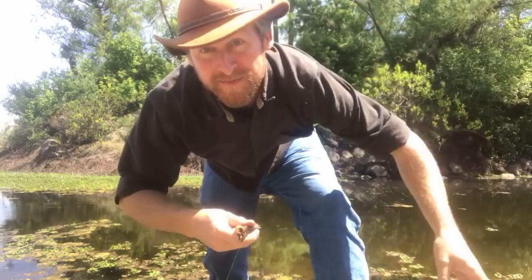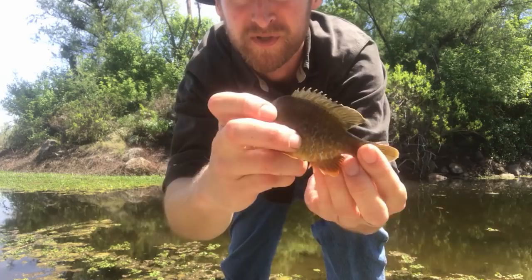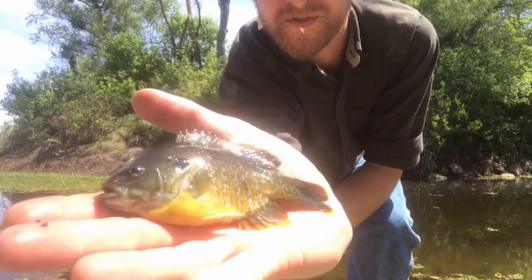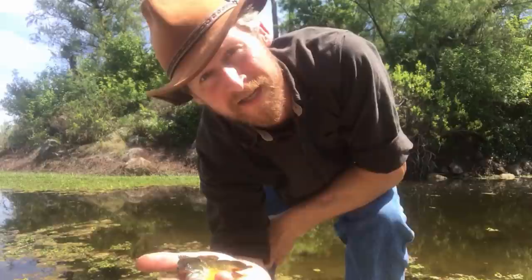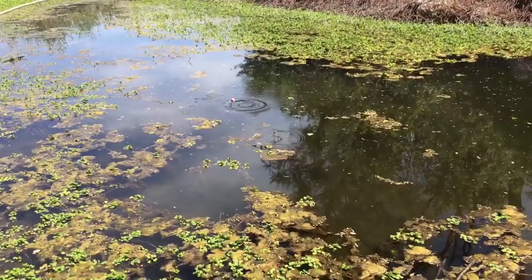Look at the colors in this beautiful fish. Those colors in the fins there, those blues. I don't know if you can see that. Beautiful blues, stripes, oranges. Really just very pretty fish. And they're super tasty. It's funny because they live in this kind of stagnant, slow-moving, muddy water, but they're really nice, nice flaky white meat. Really like these. There you go.